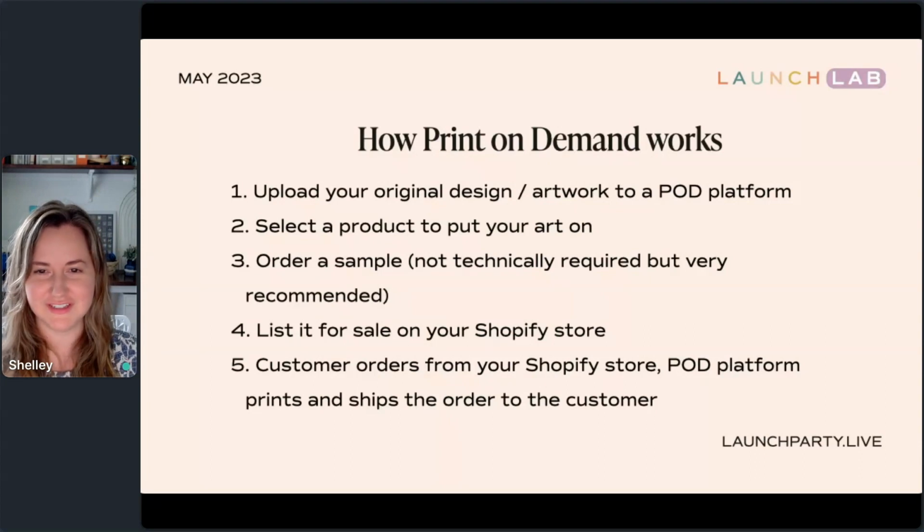So here are the different steps for print on demand. Number one, you upload your original design or artwork to a print on demand platform. So you do have to create something that will be printed, and we're going to talk more about that in a moment. Then you select a product that you can put your art or your original design on. There's lots of different products to choose from.